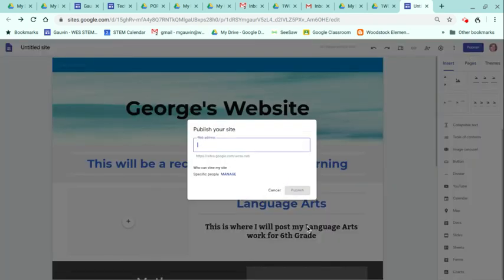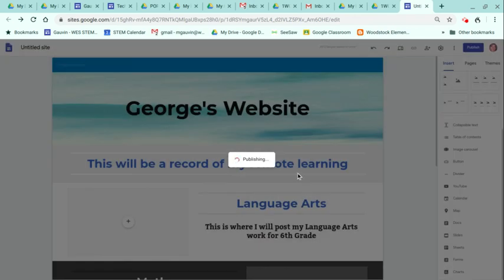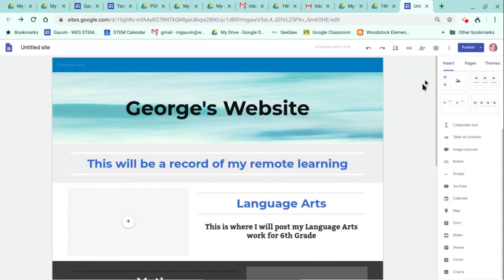And then to see what it's going to look like, you have to give it a name. And the name is going to be this long Google link, and then the very last thing you type in is going to show up after the slash bar right there. So let's say George's site. Now it doesn't like lots of hyphens or caps, but if you hit publish, and don't worry, it's only published for those people who have the link.